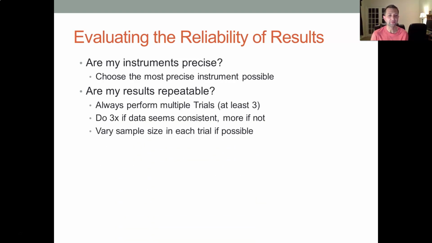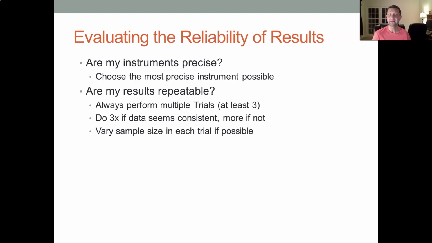So when you're doing an example like this, say we were doing that lab that I just referenced on the previous slide, you want to vary the sample size in each trial if possible. So when you guys were figuring out the copper wire and the aluminum foil, the diameter and the thickness, use different size pieces, okay? Whether you use a 2-inch long piece of copper wire or a 4-inch long piece of copper wire, the diameter should be the same, right? Same thing with the aluminum foil. If you use a tiny square or a big square, the diameter or the thickness should be the same.